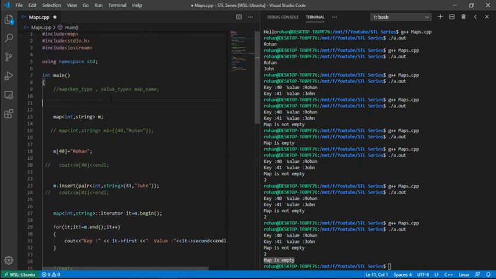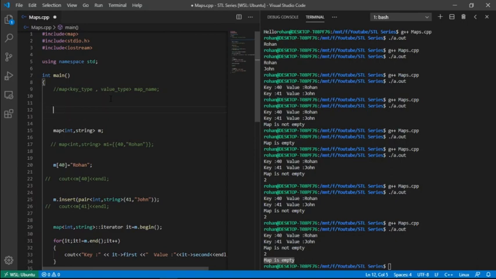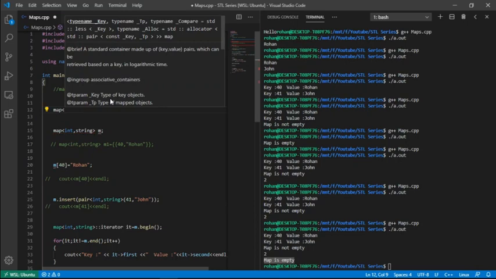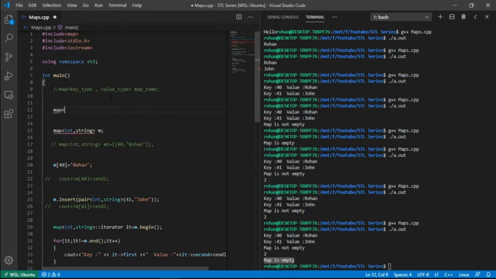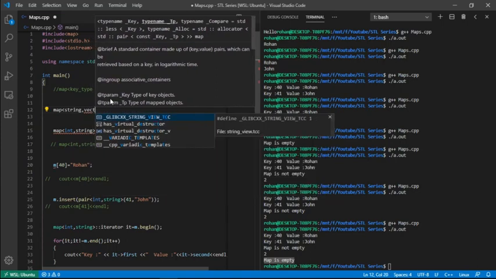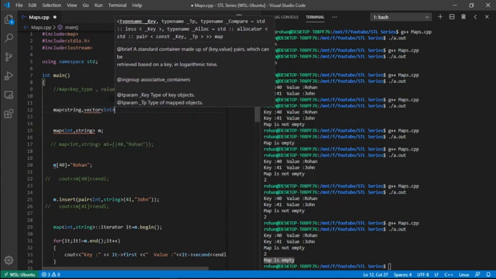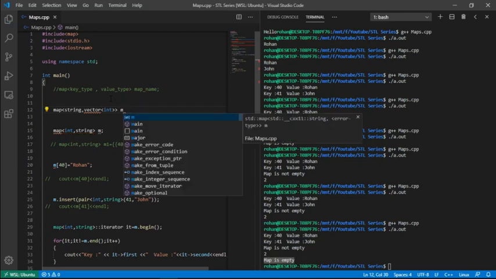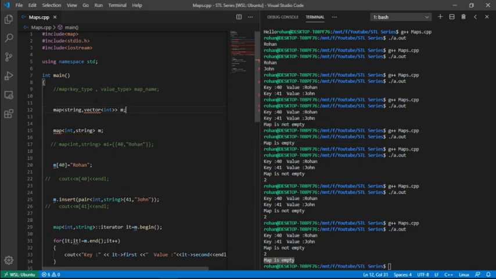You can also have a map of other data types and containers actually. You can also have a map of string to vectors, something like this. It might be used according to your convenience, wherever you are going to use it.